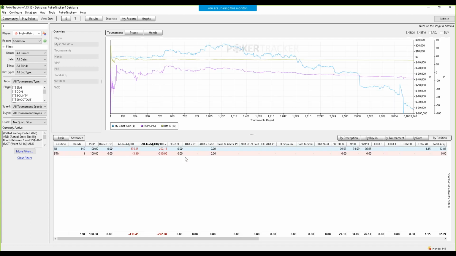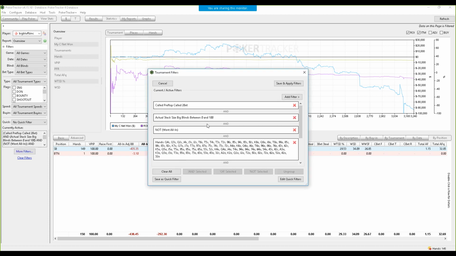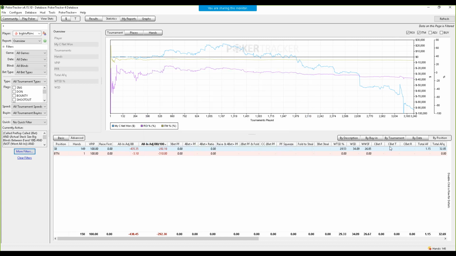And when we run this filter, obviously the EV of limping the small blind and calling shouldn't be less than 100 big blinds per 100, right? So with this entire range of hands over this sample, which is a small sample, bad luck can happen. But over this sample size, I am losing 3 times as much as if I just folded all of these hands after limping them, right?